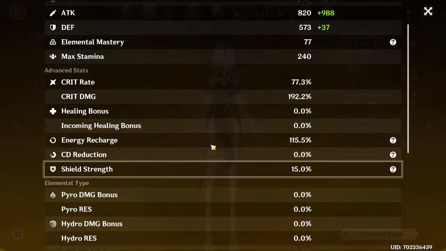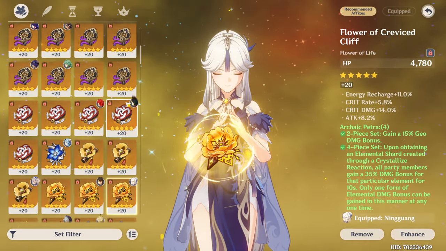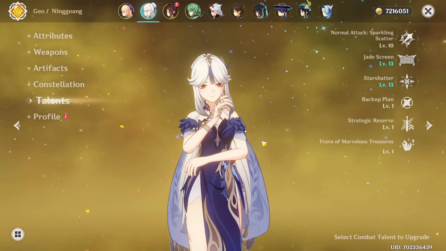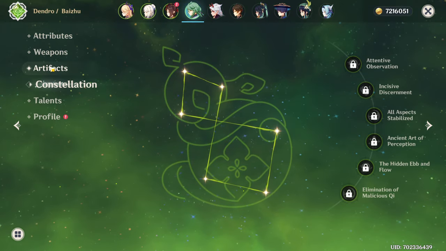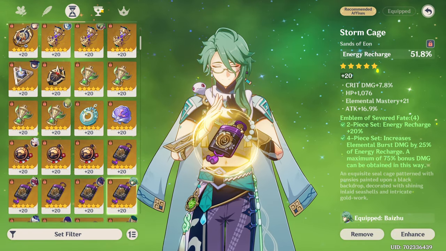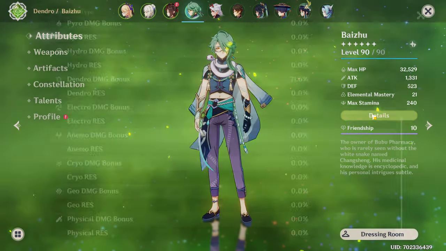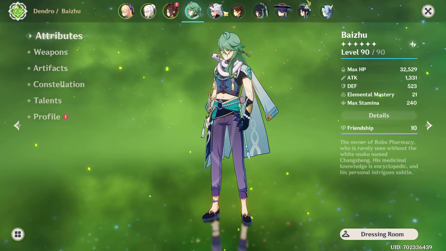Ningguang, pretty standard, just a CPS build. Like I said, Archaic Petra might be a set that a lot of people didn't farm, but it's kind of essential here. Or not essential, but it does help out a lot. And then my Baizhu is on a damage build. I think a lot of people just build him as a kind of utility character with a lot of HP and energy recharge. But he can do a surprising amount of damage. So if you have even a little bit of crit damage and even attack, it can benefit you a lot.